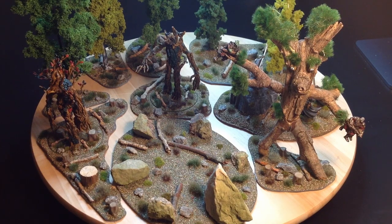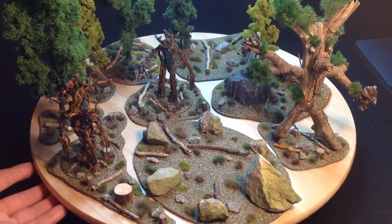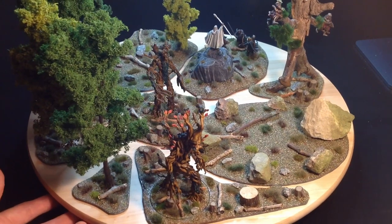Hello friends of terrain building and welcome to another Middle-earth terrain building tutorial. Today I want to show you how I built my overall beginner-friendly Fangorn terrain, which simple techniques and items and products I have used.